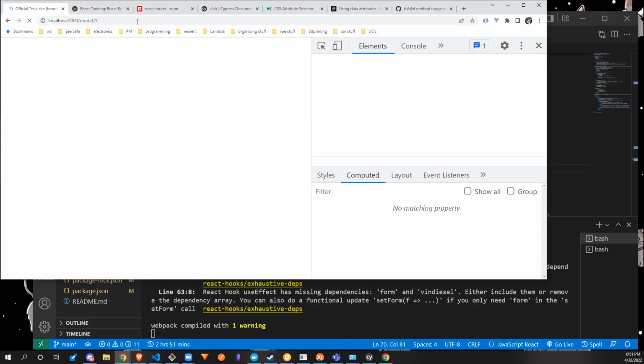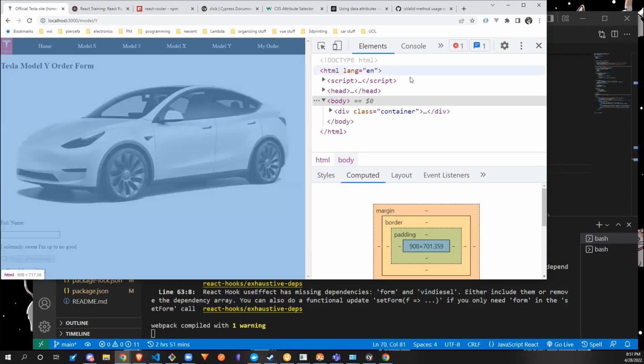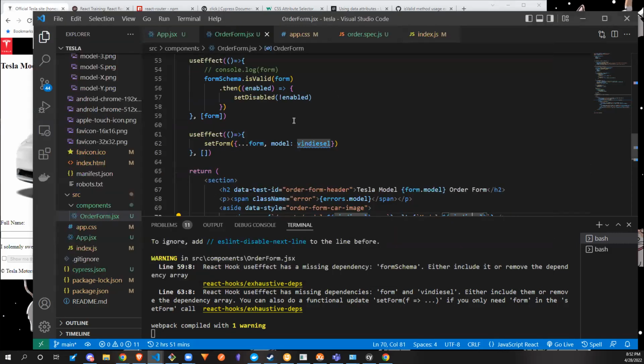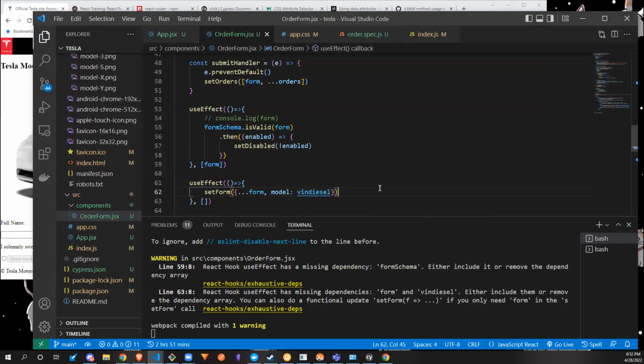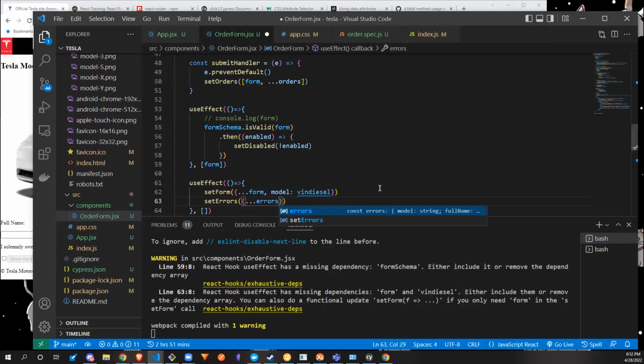So we'll do a model Y order form. I guess what we could do, I know what we can do. I'm going to fix that problem that we were having.